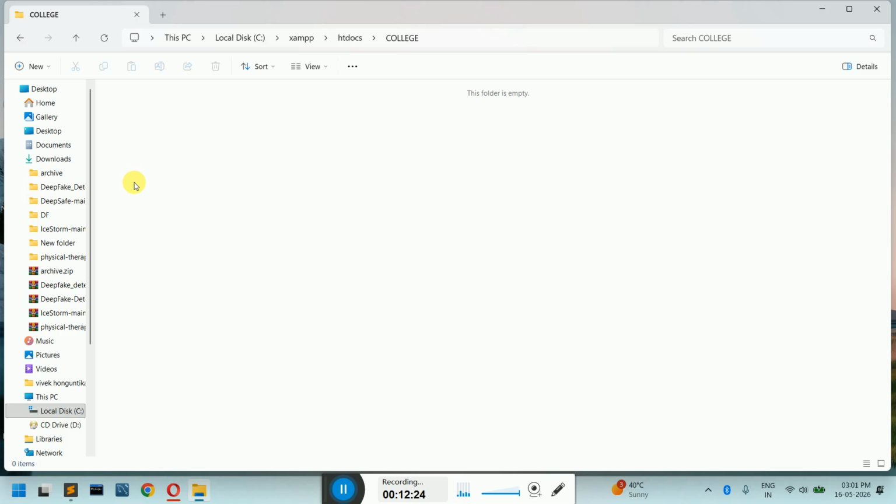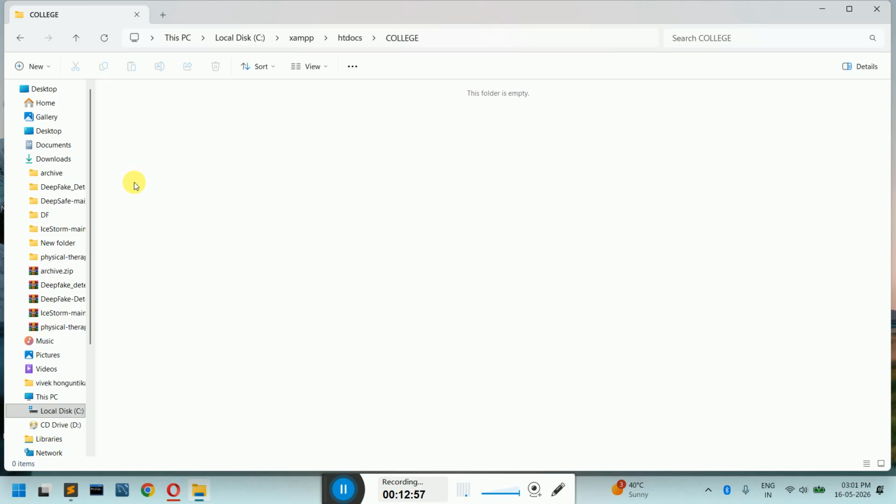Let me start with the first one, creating a register page. We have already done the HTML part, so I have to just create one HTML file, and as I told you earlier, I will be making use of .php. Okay, here I give the file name with dot php because in a .php file I can store the data, I can write HTML code as well as PHP code.